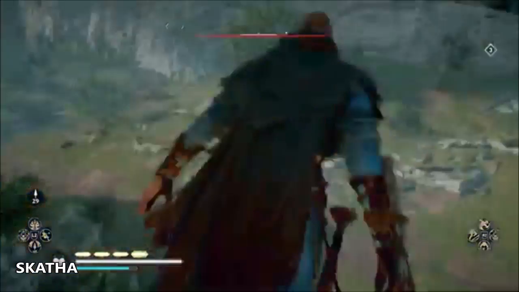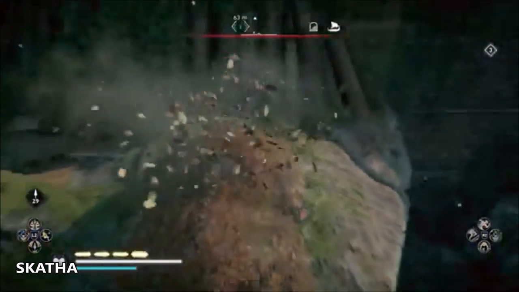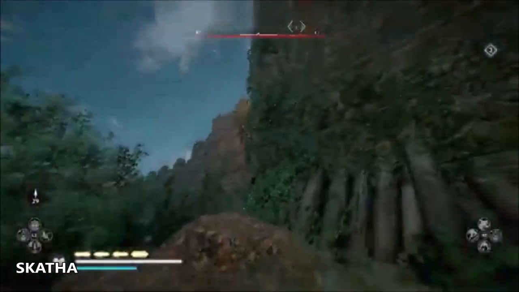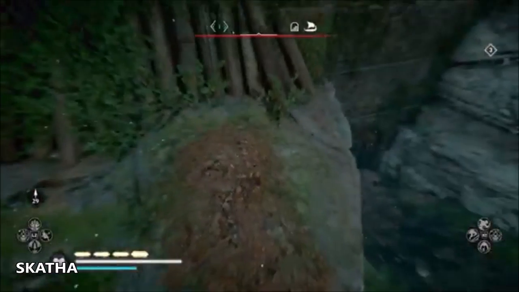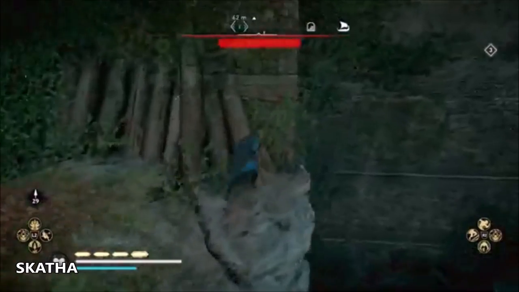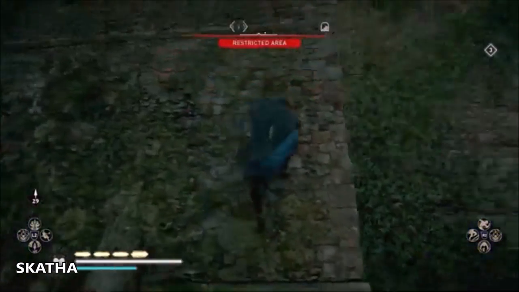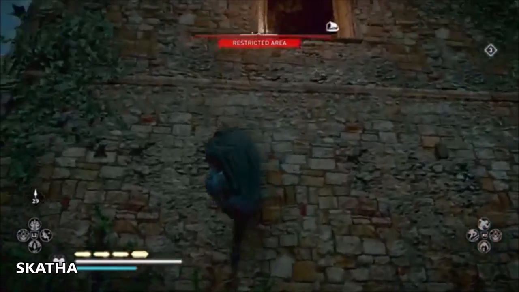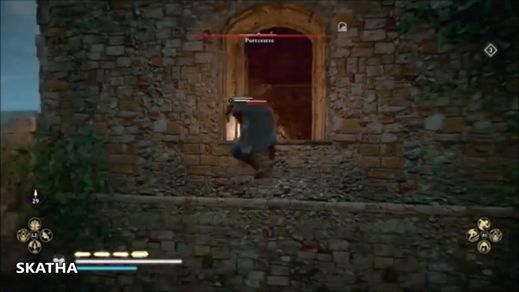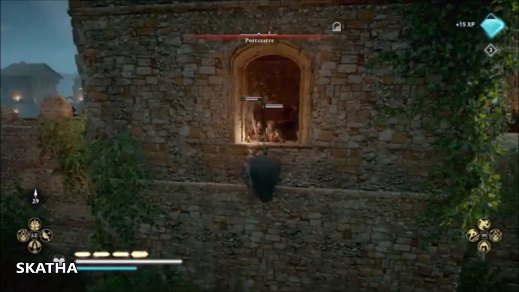But in Portchester, what you want to do is find this tower, and from here you need to lure the enemies, and again, the lower part where you can assassinate, those don't count, I don't know why, but it is what it is. So you have to be in the upper sills or just right outside of the window. The lower part is not counting, just saying.